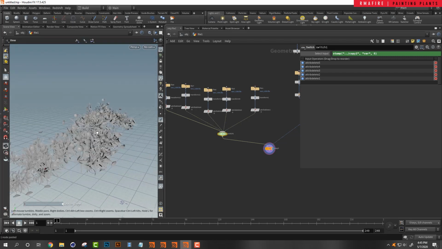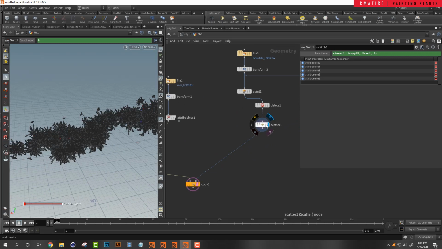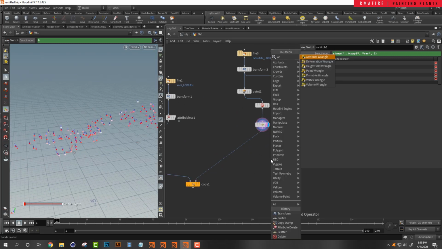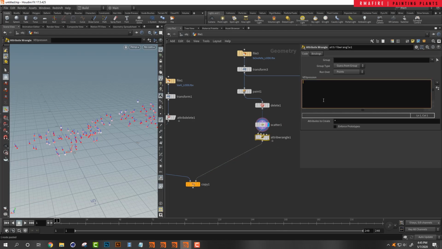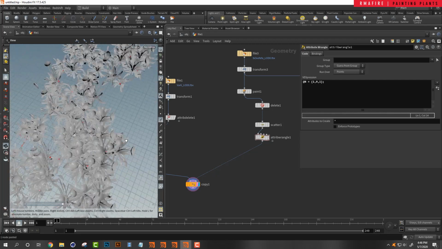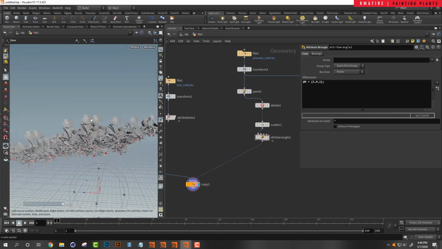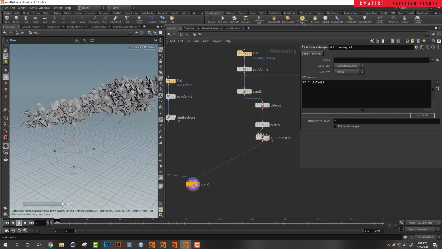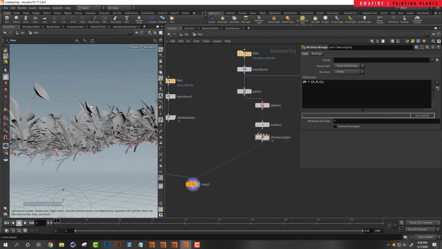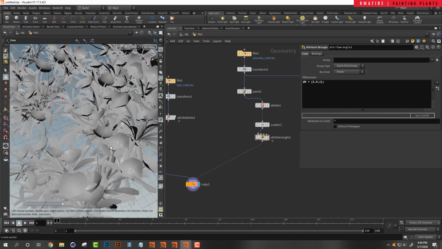Okay, now I want my normal to face upwards here. So let's just make all of these normals using a wrangle, and we are going to tell Houdini normal is equal to 0, 1. I think it's 1, 0, 1. Let's see if that does the trick. And there we go. Now our normals are facing upwards, and that means that all of our plants are being copied facing up.